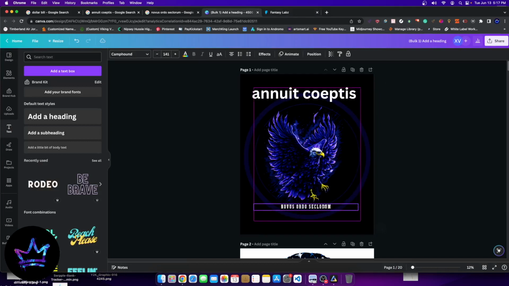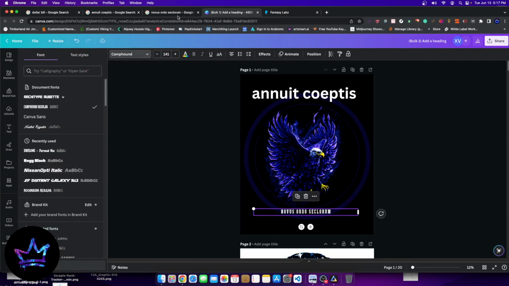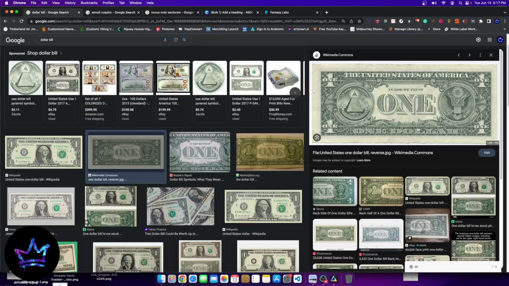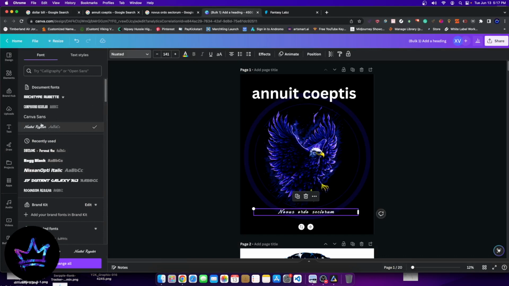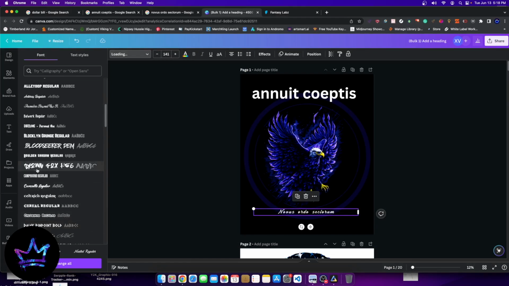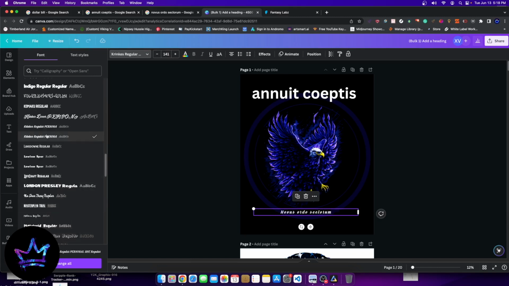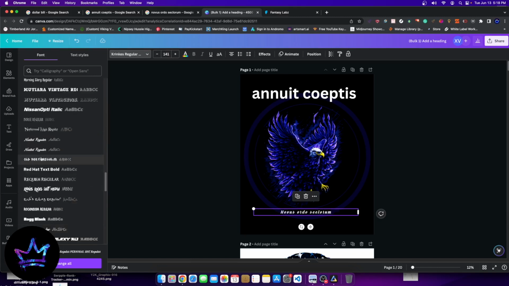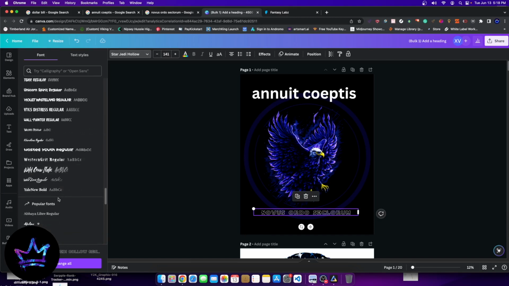Now, we have both forms of text. We're going to look here and see a kind of font that will look decent on it. First of all, let's go ahead and see what it looks like on the dollar bill. And I'm not trying to copy it exactly, but something good looking, something cool here. So let's take a look here. We got this, this. There's a lot of different fonts that I have available to me, but I do want it to look somewhat good, right? Let's see here. Let's see. So many options. Of course.